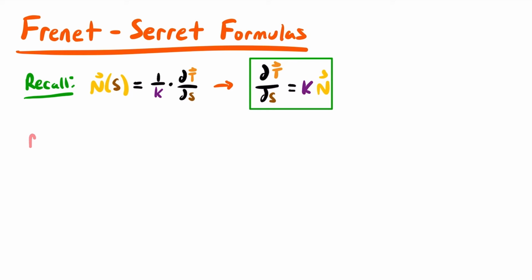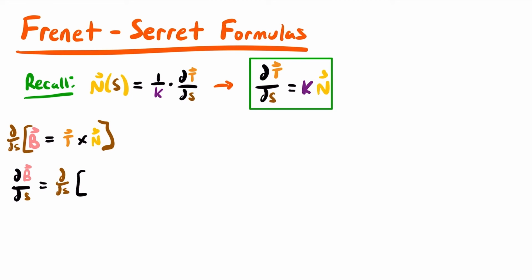All right, so we'll come back to the unit normal, but for the unit binormal, remember that this is how we define it. The unit binormal vector is equal to the cross product between the unit tangent and the unit normal. And so what we're going to do here is take the derivative of the unit binormal. And by the way, once again, all these vectors we are assuming are in terms of the arc length parameter s. So if we take the derivative with respect to s of both sides of that equation, we'll get this. You'll have dB/ds is equal to the derivative d/ds of a cross product between the unit tangent and the unit normal. Now this is where things get a little bit tricky.